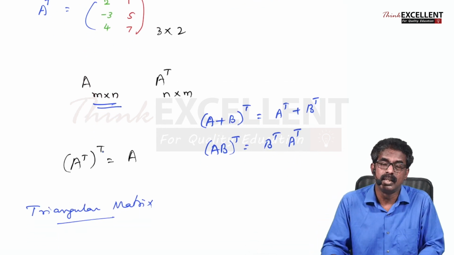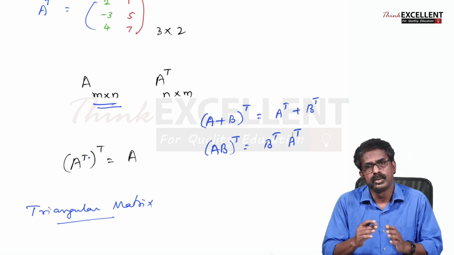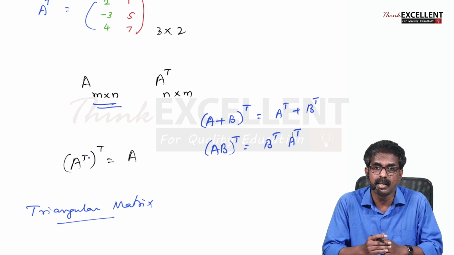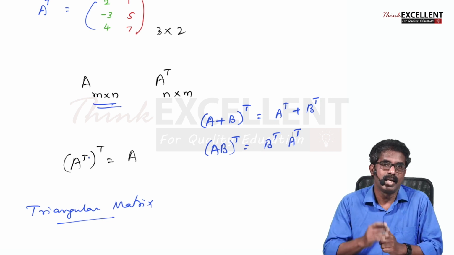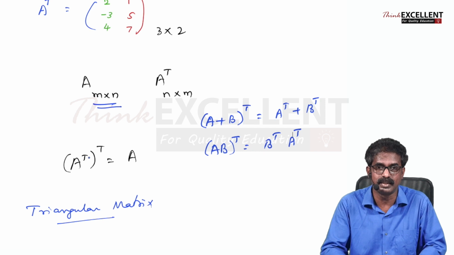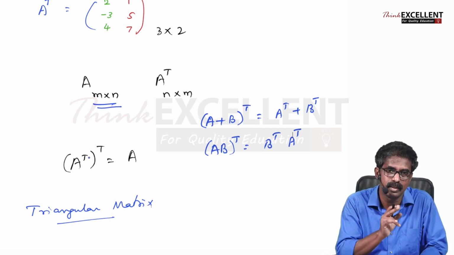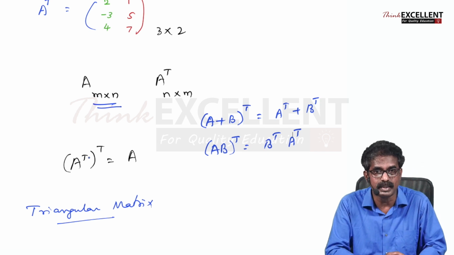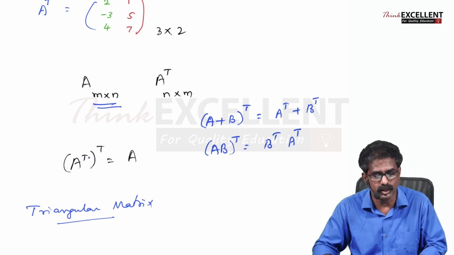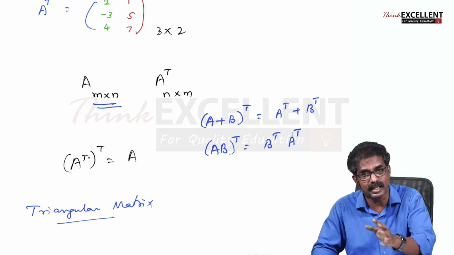Then another one, triangular matrix, even that you studied, triangular matrix. So 2 types here, upper triangular matrix, lower triangular matrix. You see the diagonal. In the diagonal's upper part you have elements. That means lower part elements are zeros. So that is called upper triangular matrix. Then what is lower triangular matrix? In the diagonal's lower part, you have non-zero elements. And the upper part is fully what? Zeros. So in whichever triangular part you have elements, that is the name.